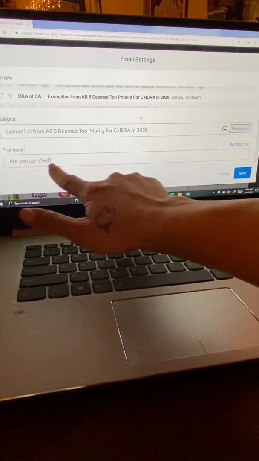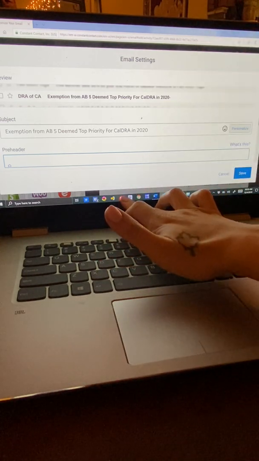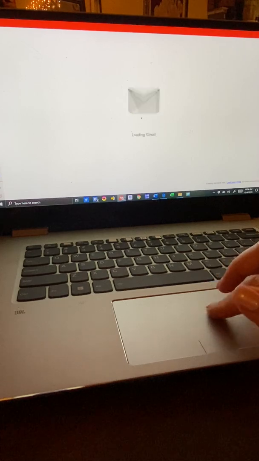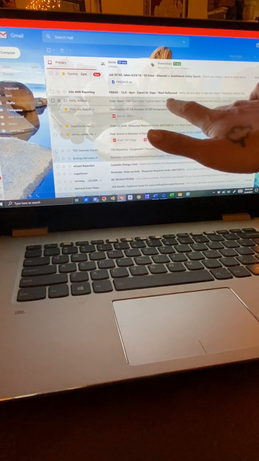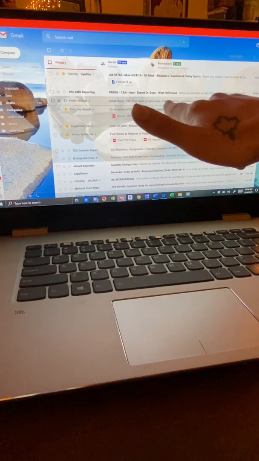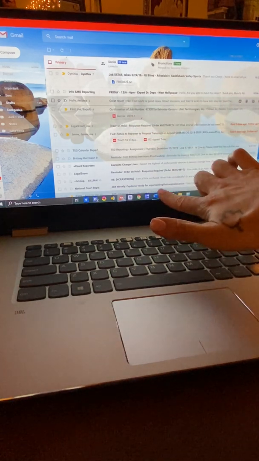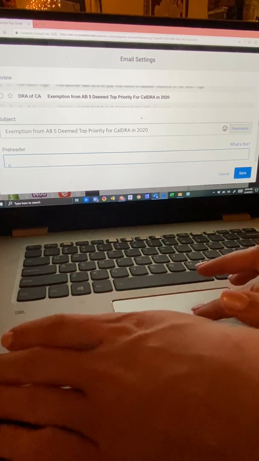The next line says pre-header. So I'm going to erase what they have here. A pre-header is something that people will see, for example, in a Gmail inbox. Let me show you in Gmail. When you open up Gmail, see how you can read a little bit of what an email says. If this email says "Great news", that's the title, and then it says "Yes, that really is good news, smart decision, blah blah blah." So a pre-header is something like that they will see in their email inbox before they click on it. So usually what I will choose for the pre-header are just the first few lines of the email, just as a teaser.